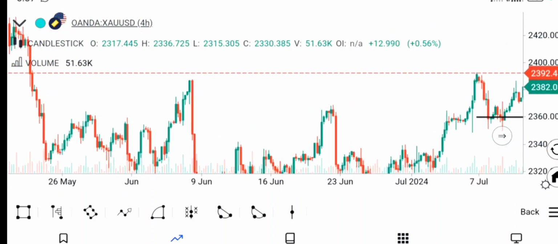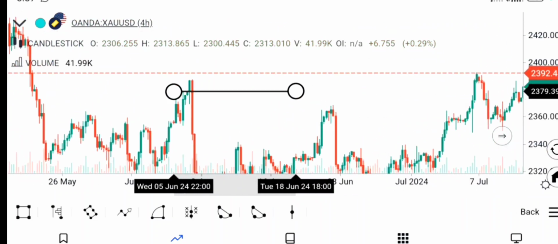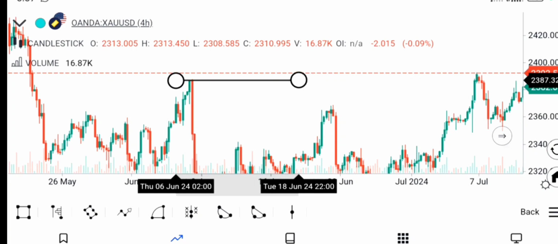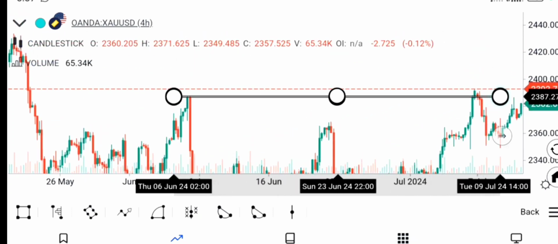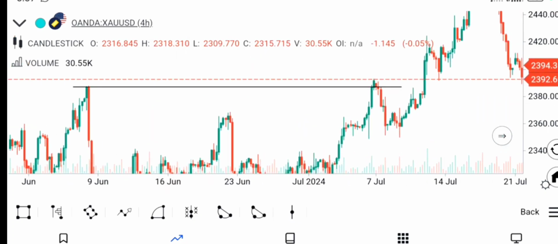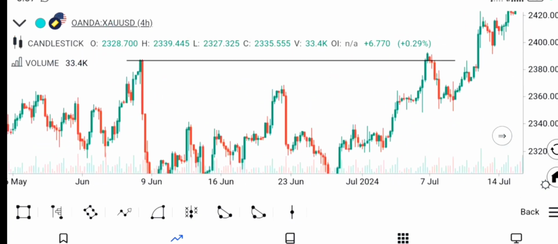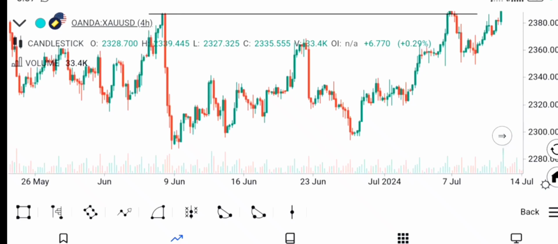Now look at this one. This is a downtrend. Look at this. This is the high of this candle. Do you have any valid pullback? No valid pullback until now. Can you see? Until this time, when the market comes back and sweeps it. But for here, look at it. This is the low of the candle.